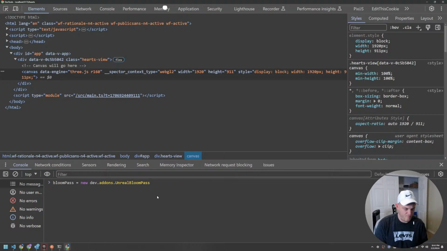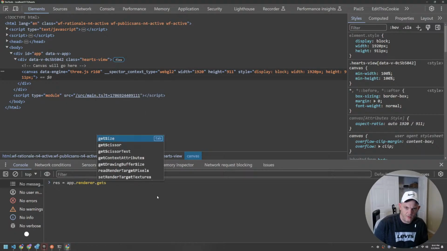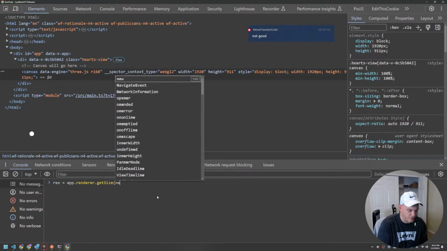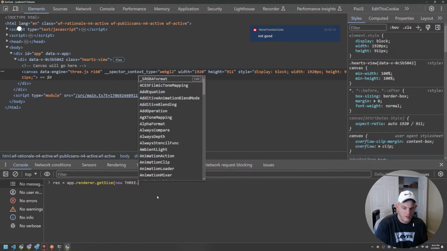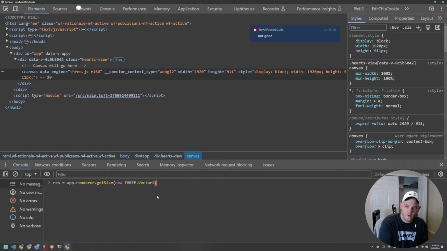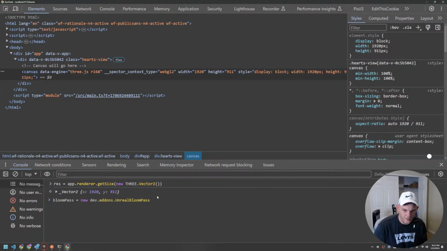We'll say res equals new, oh wait, we'll do app.renderer.getSize and pass in a new Vector2 here. Okay, res. That gives us our x and y, or width and height. So I should be able to pass that in as the res. I believe that's a Vector2.